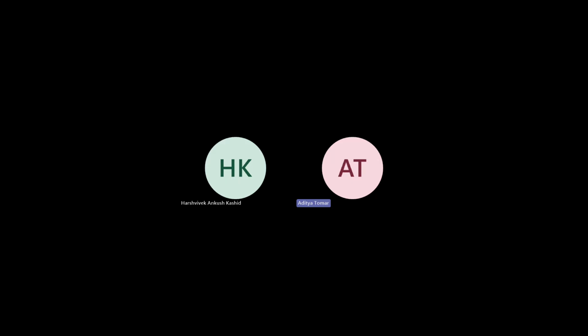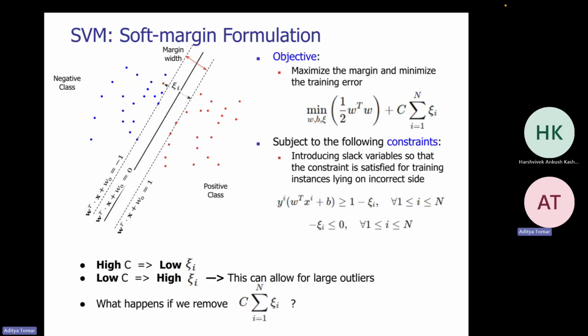We figured out what the support vector machine's soft margin classifier is, what the optimization problem is, and what the constant is. Now we understood the nuance of this xi, why xi is introduced and why xi is part of the optimization problem, and what is the meaning of C. Okay, so this we understood.